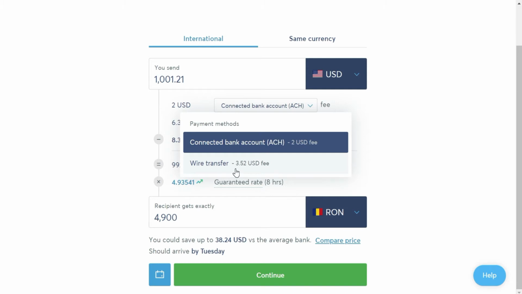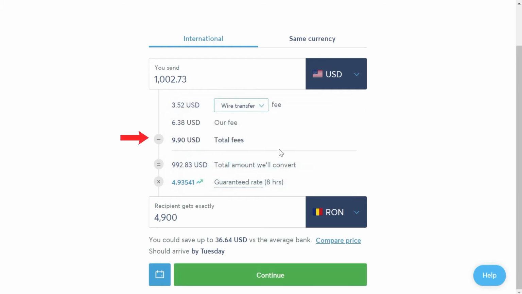Apart from this commission, you will see below the commission charged by the platform. And this varies for each currency and the amount you are going to send. And below, the total amount you will have to pay in commissions. Even so, the commissions are very small compared to what banks or other platforms charge. Below we will see the currency exchange rate that we are assured in the next few hours, so you can rest assured that you will not be overcharged or have a currency exchange rate applied that goes against you.